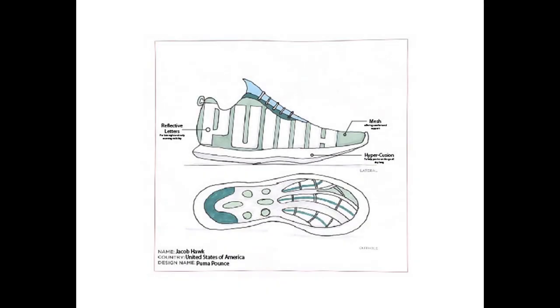I'm Jacob and for my design I wanted to really bring in some colors of nature — softer colors to kind of counter the urban runner, as the urban runner is running through cities and more urban environments. Having the more natural colors to kind of call back to what used to be there before the cities were. That was my intent with the greens and the blues, and so I brought in those greens and those blues.